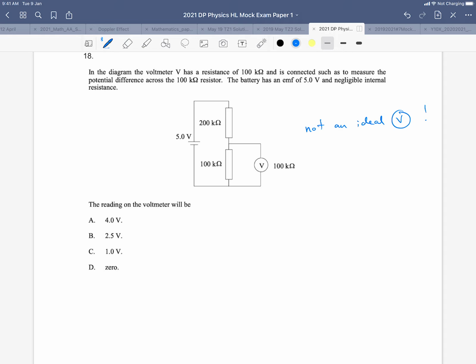And what is the reading on the voltmeter? Well, I can see 100 kiloohms and 100 kiloohms in parallel. They combine to 1 over 100 plus 1 over 100, 2 over 100, flip it, 50 kiloohms. Then I have 2 resistors in a ratio of 200 to 50. That's a 4 to 1 ratio. So the 5 volts are going to get divided up in a ratio of 4 to 1, so that's 4 volts to 1 volt. Across the parallel connection, we're going to have 1 volt, and that's going to be the reading on the voltmeter.